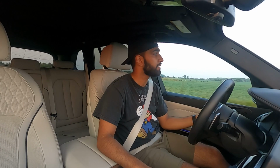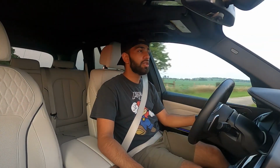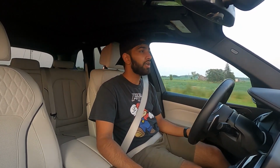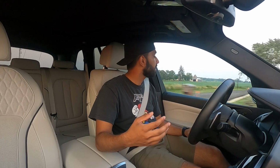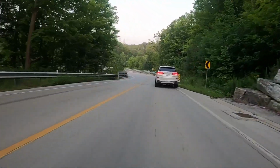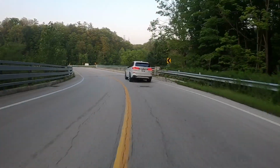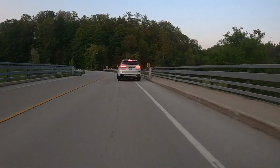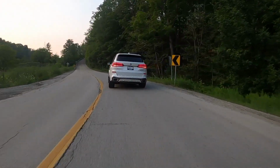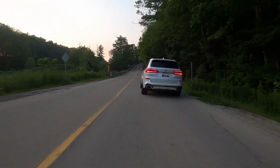There is another one that produces over 500 horsepower, but I think this is enough. When you want to speed up or pass around someone, I think this is just the right amount of power. It's got that nice exhaust from the back that obviously is pumped in a little bit, which I'm not a big fan of. However, that's just how BMW is, and you can't avoid that. But nonetheless, it's got a great amount of pickup for how big this car is. I think it's amazing.